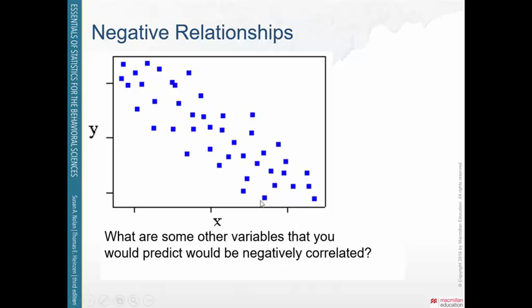And again, you could think about some variables that might be negatively correlated. And again, remember, it doesn't have to be everybody. We could have someone who does watch a lot of TV, but they tend to have a relatively okay GPA, or we could even have somebody up here that has a pretty good GPA. Not everybody, but a general trend.